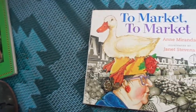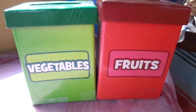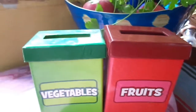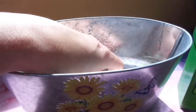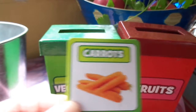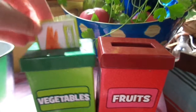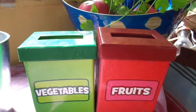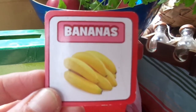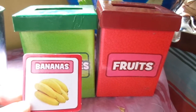I'm going to play a quick game — we're just going to tell the difference between fruits and vegetables. We have a little tin with cards. First we have carrots — are carrots fruits or vegetables? That's right, they're vegetables! Yum yum, carrots grow under the ground. What about bananas — are bananas fruits or vegetables? Fruits!